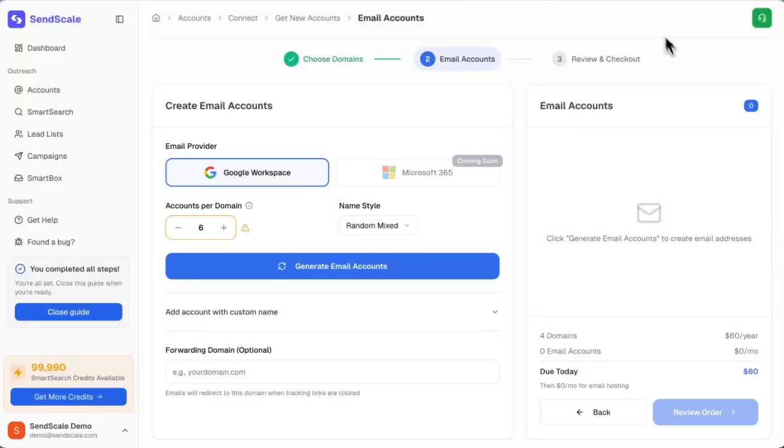So yeah, these are just some tips that I wanted to share with you guys. Cold email is still one of the most powerful outbound channels when you protect your infrastructure. The AI domain tool inside SendScale is really what helps a lot of our users come up with different domain names that still stay in the range of their actual website.